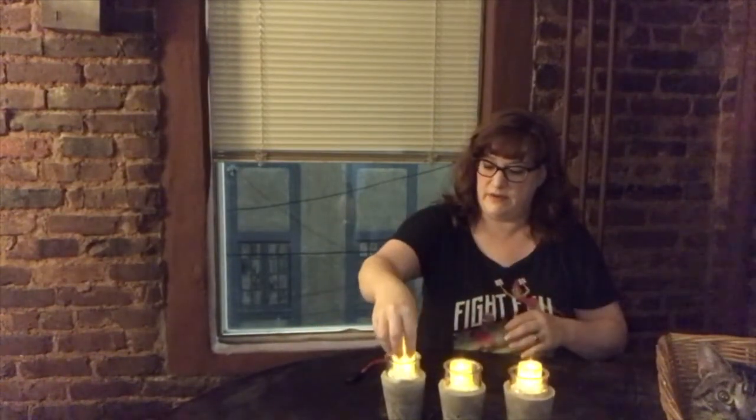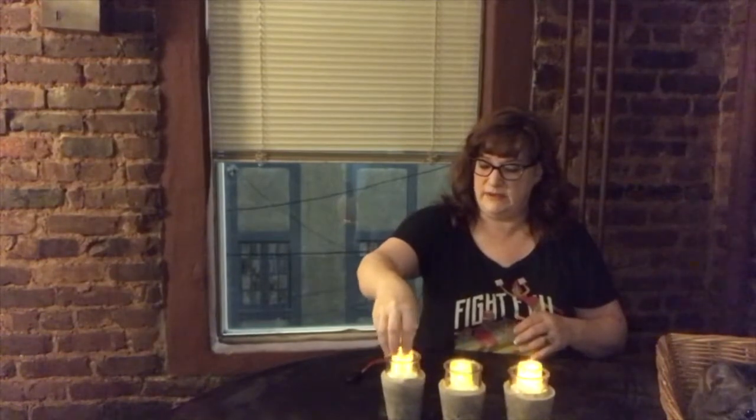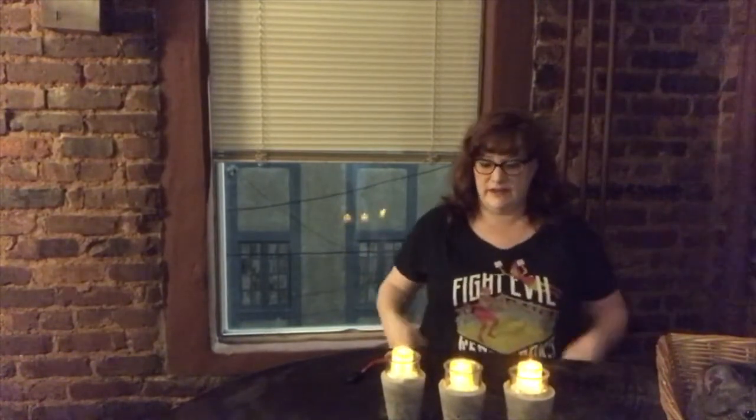I'm using artificial candles because I have cats, and because when I put these on a shelf, I'm probably going to put them on a bookshelf, and since they'll be near books, I don't want the real flames to be live. And that is our DIY industrial concrete candle holders. I like how they turned out.